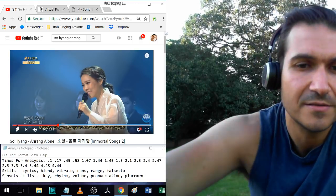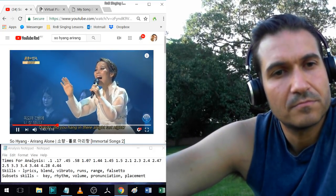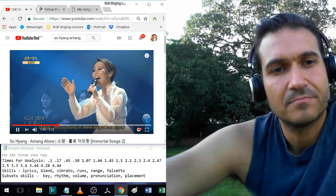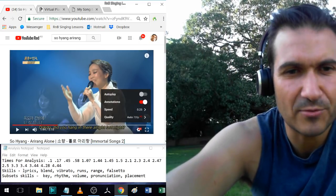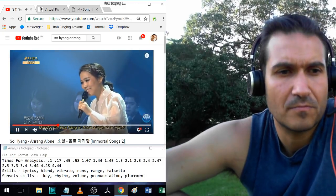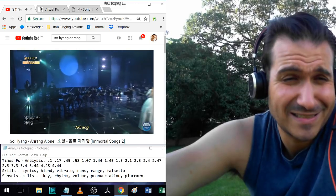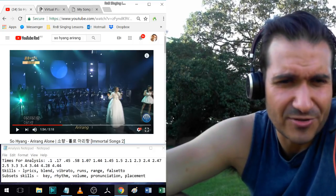Does it run? Let's just check that out a bit slower. Hear that? Something like that. Crazy. Sounds more like a traditional kind of run, not so much like the Western runs. That was beautiful when she held that. So smooth. Really nice straight tone.